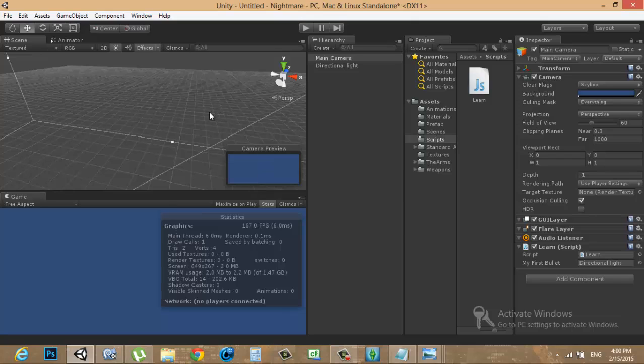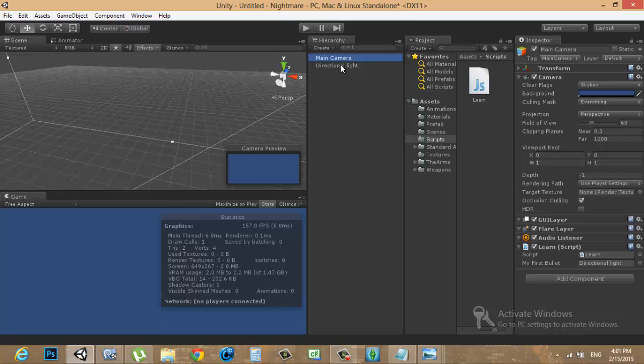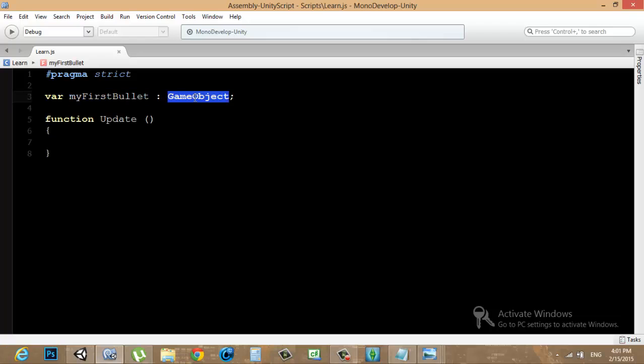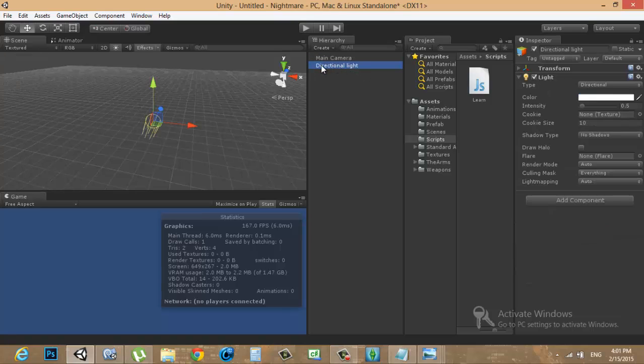This is because Unity understands each and every object as a GameObject. It doesn't know that this is a camera, neither does it know that it's a light. Alright, Unity is that dumb, right? It treats both of them as a GameObject. But when I was specific that I want this variable to store only a camera, it gets to know that this object is ultimately a GameObject, but if you are very specific, then it's a camera really. And if you see that one, this is also a GameObject, but if you want to be very specific, then it's a light. So in that case you can have that.